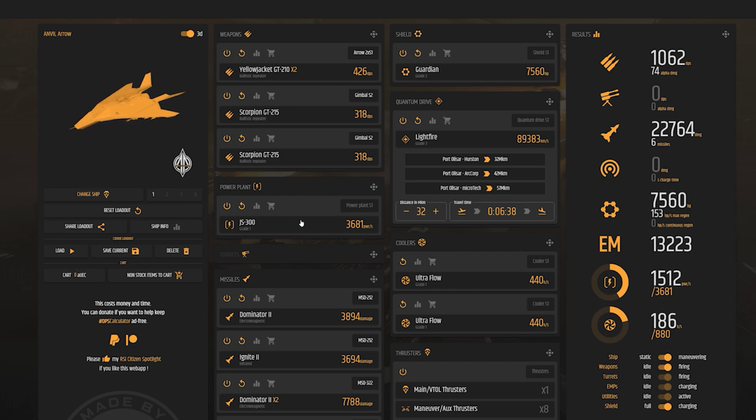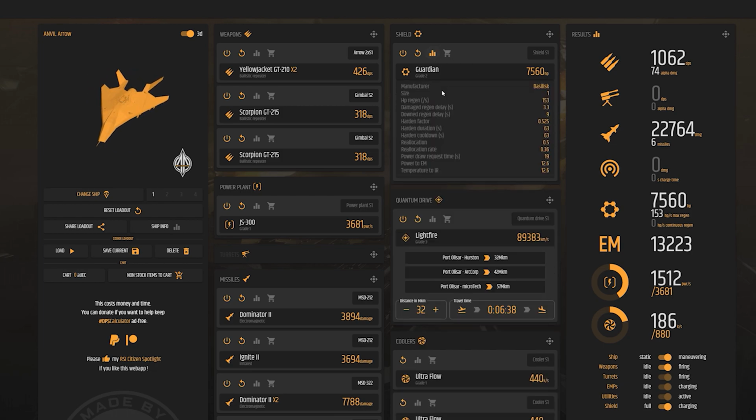Next, we've got our JS300 power plant. This is going to provide us plenty of power, but also provide us a quick reboot time in the event of an EMP. Next, we've got our Guardian shield, and what makes this shield so strong is that it's got very high HP, second highest HP to be exact, for size 1, and it's got a very quick damage regen delay of 3.3 seconds. This is huge for a light fighter that can get in there, take some hits, bounce out when the shields get low, and then come back.